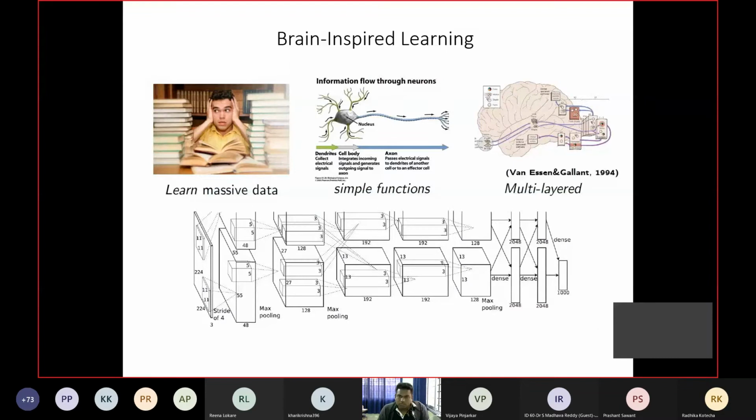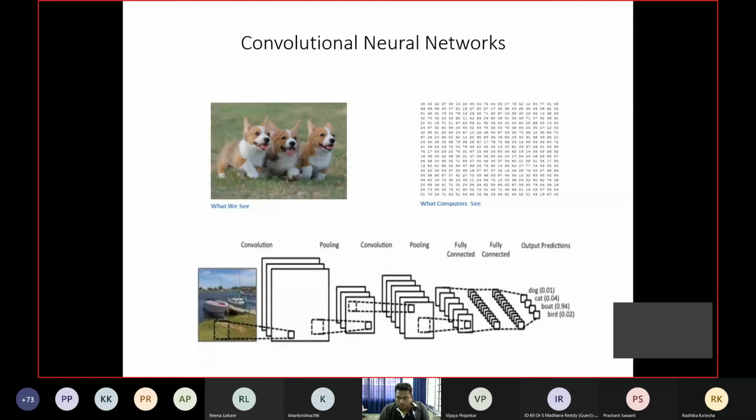Deep learning architectures work with brain inspired learning, which is nothing but multi-layered functions. So we need a massive amount of data, and in that way deep learning will perform well on retinal fundus images as well as other medical processing applications.